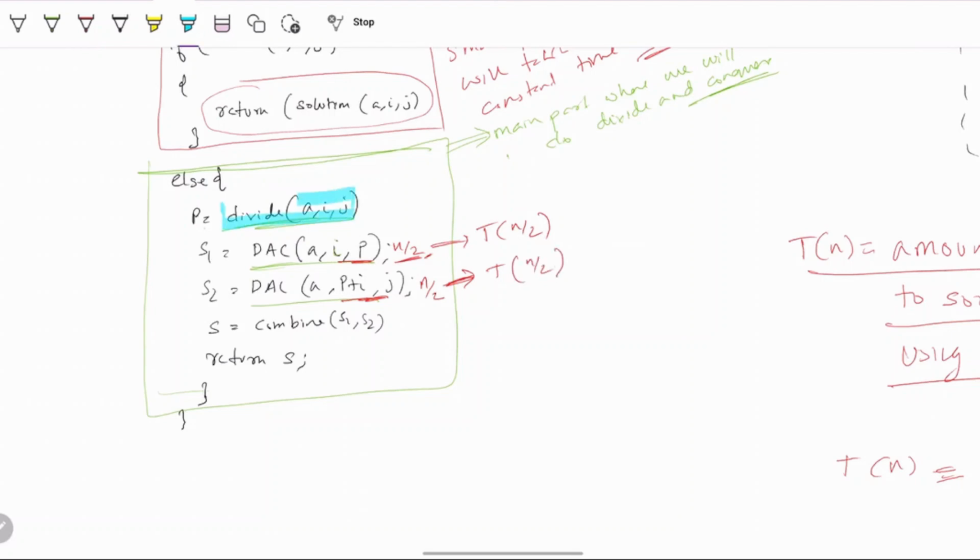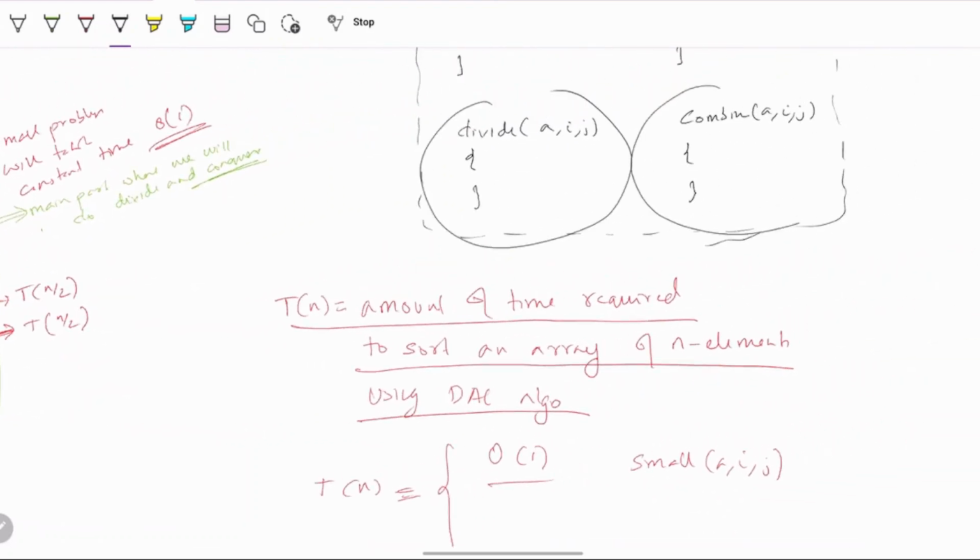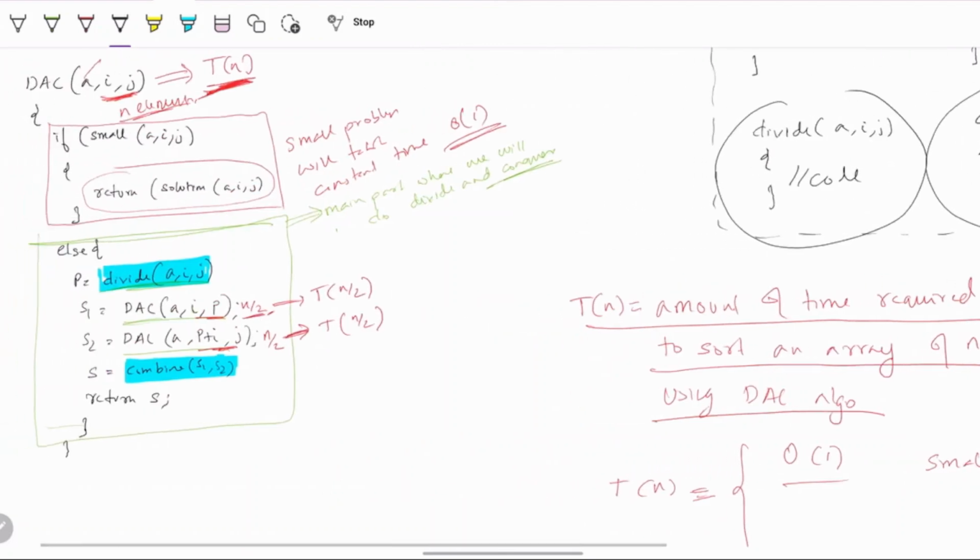Now comes the main part. What will be the time complexity of this divide and this combine? As we have seen, divide and combine are two different functions, so the time complexity depends on the code there. If there is a loop, the time complexity will be n. If there is no loop, then it will be O of 1. So I will take this as fa of n, and this one as fb of n.